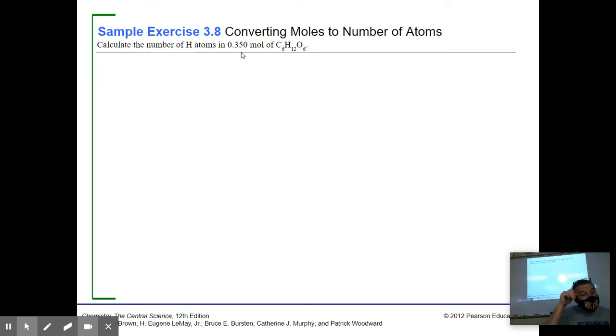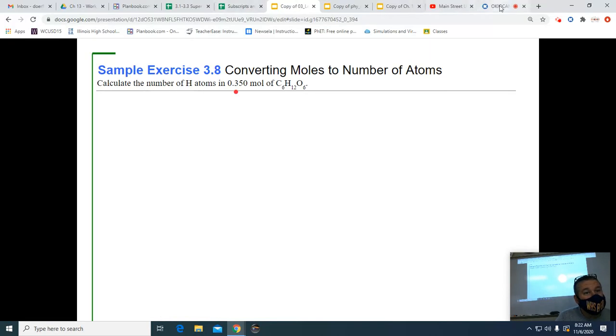So when you do this type of setup for calculating moles, because here we're going to go from moles to atoms, okay? So on the flow chart, where are we going to start? In the middle, okay? In which direction are we going to go? Are we going to go right or left? We're going to go right under the formula units heading, because formula units is a generic stand-in for molecules, for atoms, for whatever. Okay, so I'm going to go here.